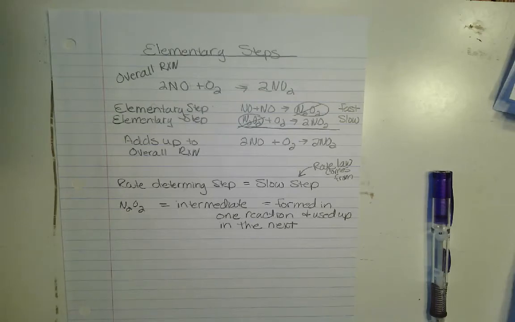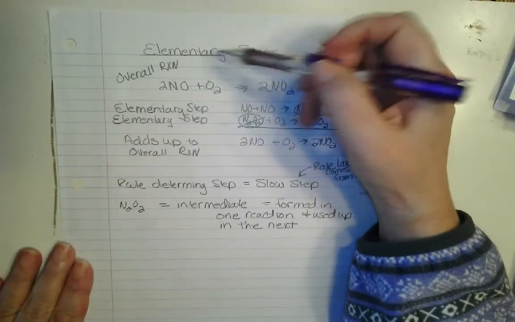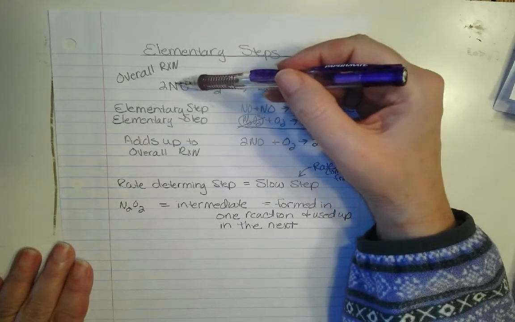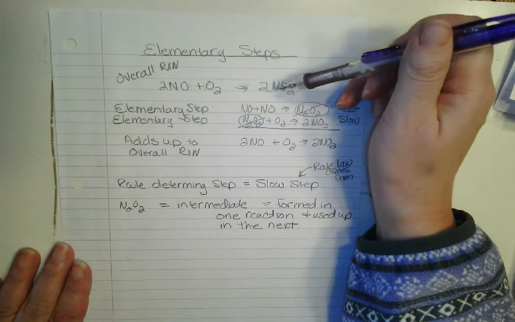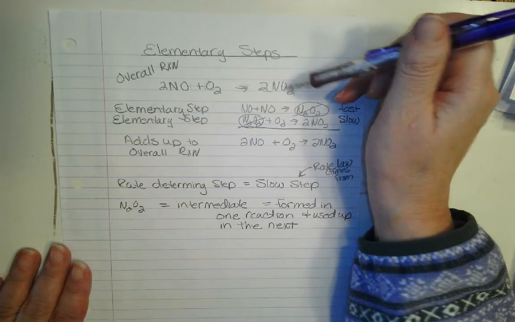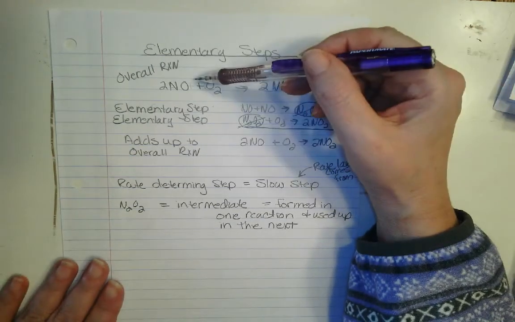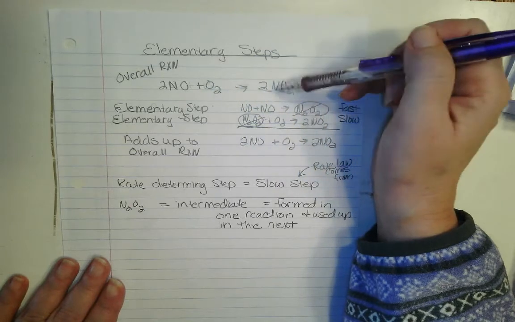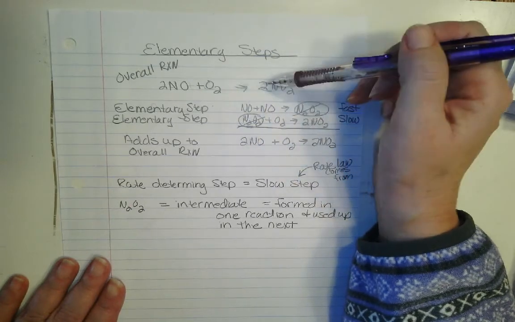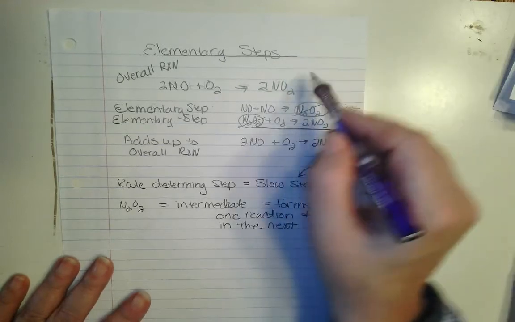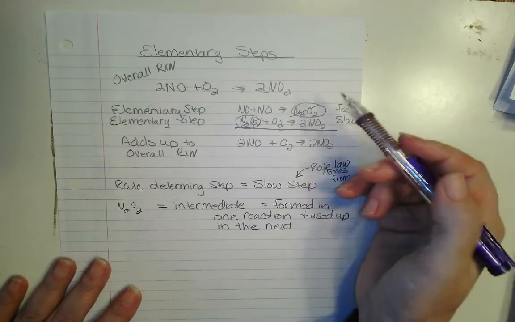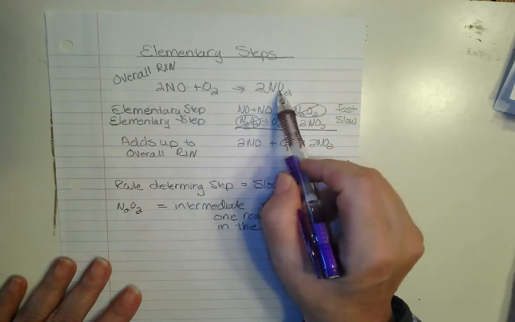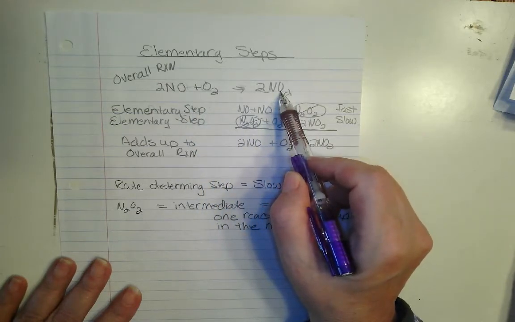Now we are going to talk about why we needed to do that experimentally, because when I look at this, if 2 moles of nitrous oxide go away and 1 mole of oxygen goes away, I form 2 moles of nitrogen dioxide. And so somehow we should think that our rate is tied into stoichiometry. However, this is an overall reaction, and what we found as chemists is that even though this is the end result, this is not how it actually happens.